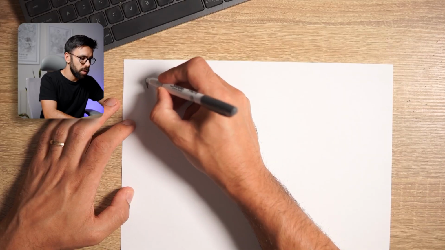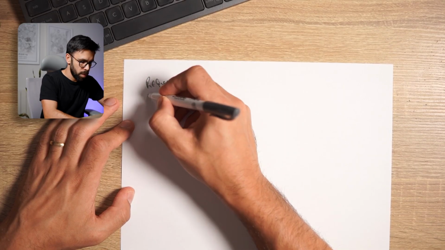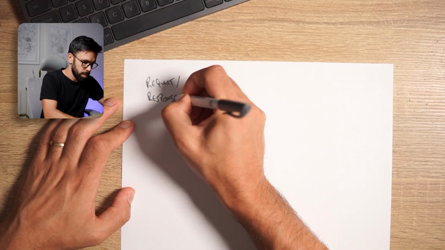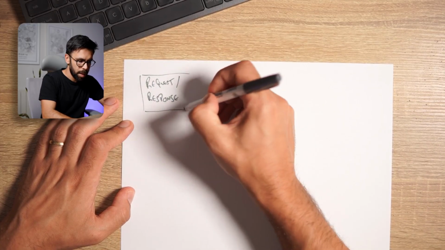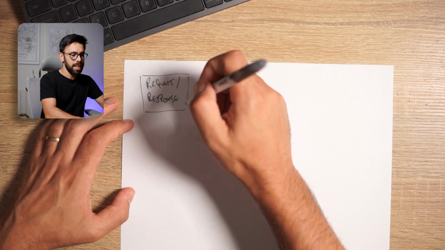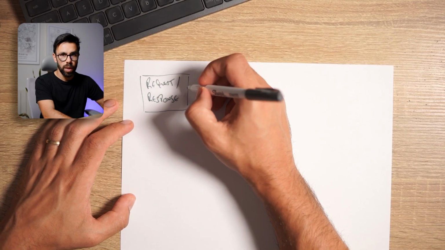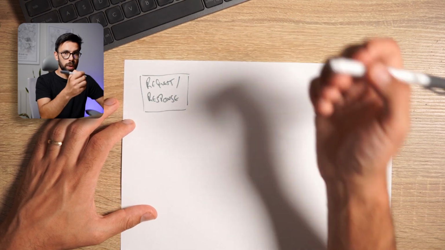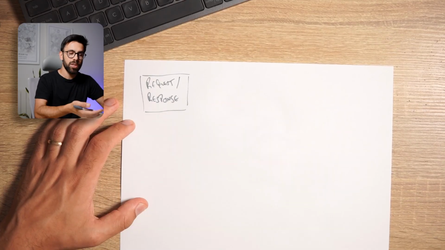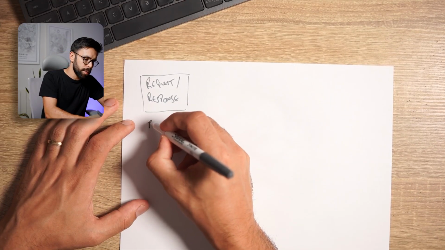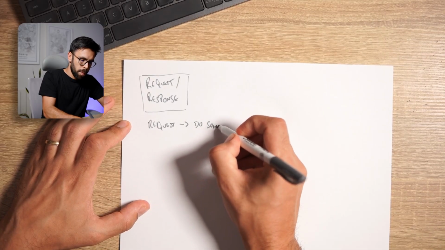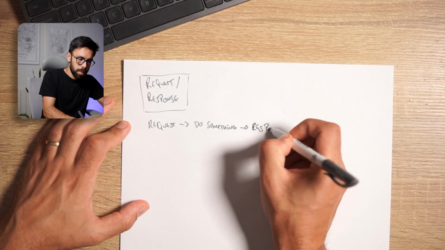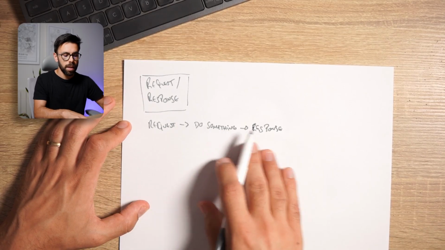So let's see, what does it mean? So when you build your first backends, you start always in the same way. You start with the principle of the request-response. This is the first step of our journey. Okay? And this is where we start, but eventually we need to get out of here. Why? Because we start here for a simple reason. It's extremely simple. You get a request, you do something, and you send the response back. Okay? Request, do something, response back.